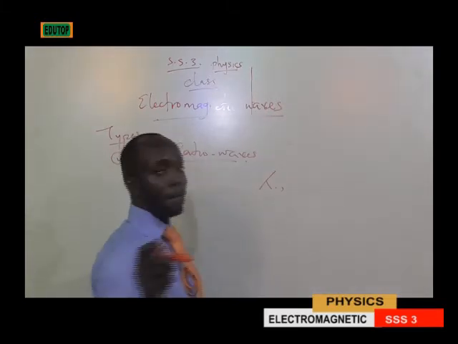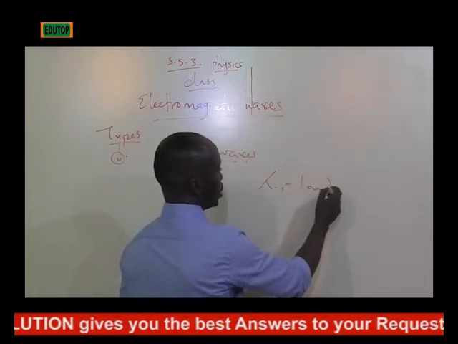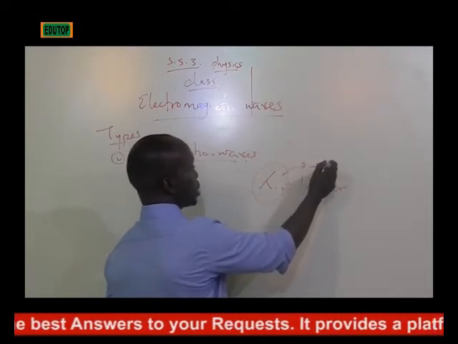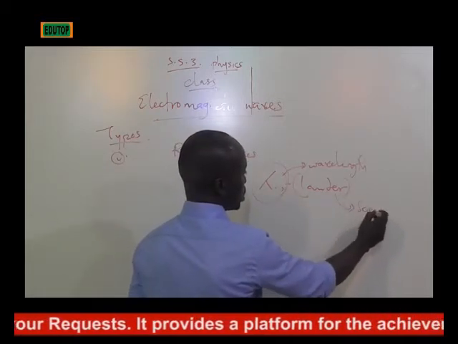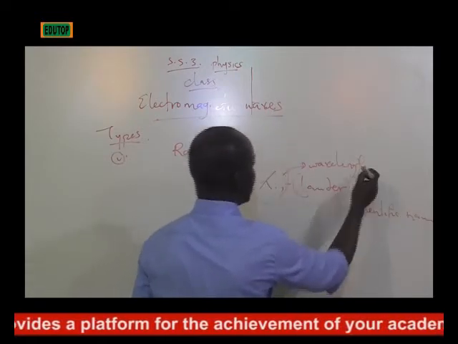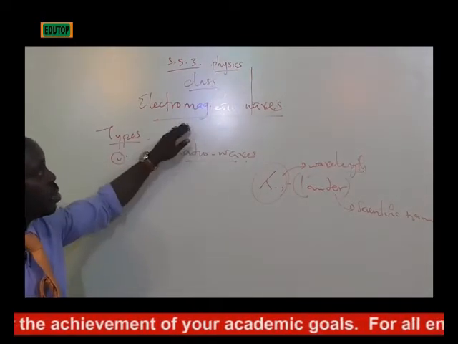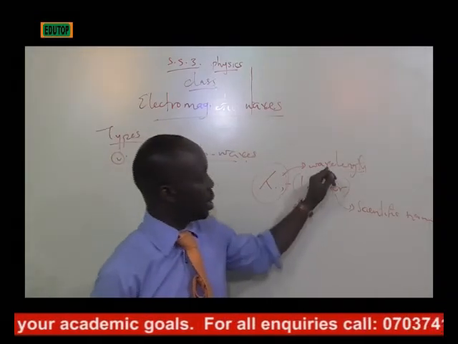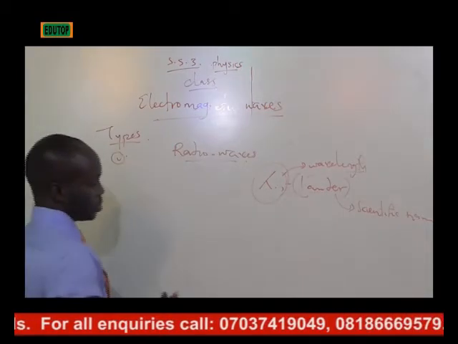Remember, in our wave calculations, that's what we call lambda. This lambda is denoted as wavelength. Lambda is the scientific name, but the actual meaning is wavelength. So out of all the types of waves that exist under electromagnetic wave, your radio waves have the longest wavelength. And I say wavelength. Wavelength is wavelength.